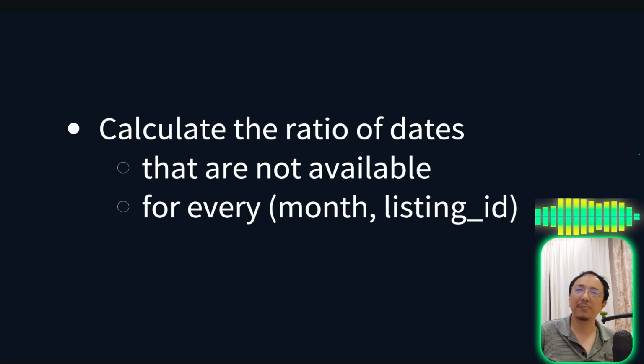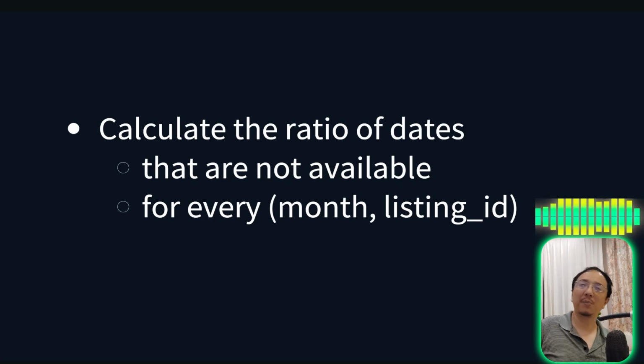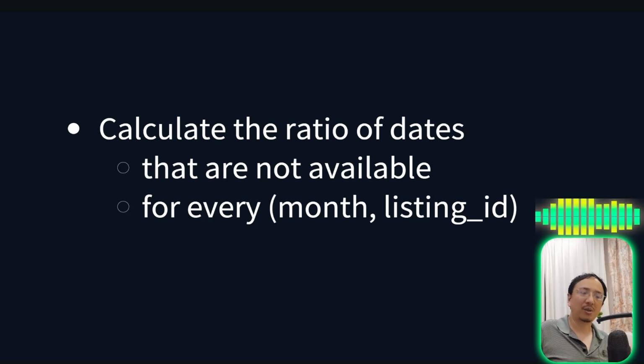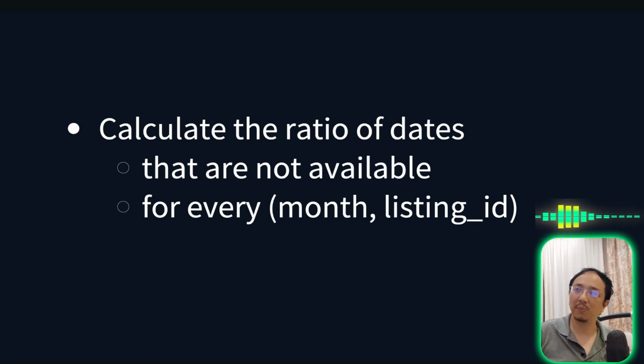Okay, as we probably mentioned before, we want to check the ratio of the dates that are not available. Of course, when the room is occupied, it is not available, but we are not sure it is the only reason. Maybe the host wants to have a vacation, doesn't want to handle the management, or maybe just doesn't feel like renting their house in the summer, or maybe for another reason. So not available doesn't mean occupied, but we can think that if it is not available, maybe it is occupied. So maybe the host makes more rentals and gets more money. So we want to calculate the proportion of days that each listing is marked as not available. And hopefully this value is not constant.